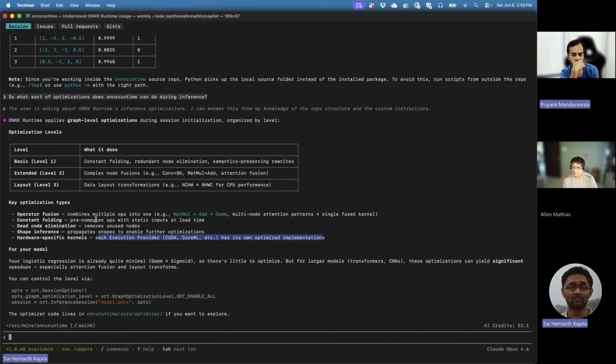Operator fusion. I will try and put Priyank's statement in my words. Tell me, Priyank, if I misunderstood it. Say for example, this mat mul plus add to jump, right? This is the optimization it tried to do. It is like combining multiple ops into one, right? Now, is this always an optimization in every hardware? Not necessarily, right? Maybe in case of CUDA, because of the way parallelism works on CUDA, this may or may not be an optimization. So there is no point when we are creating the model that if we put it optimized, it may not always be an optimization. Did I get that correctly?